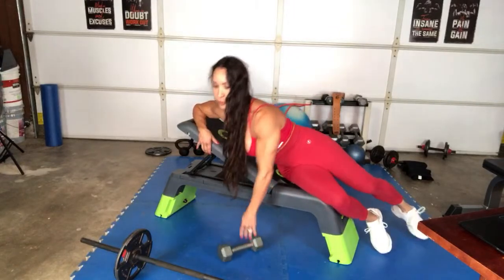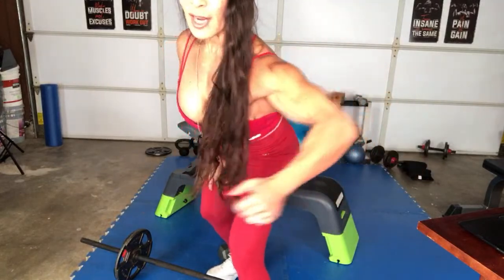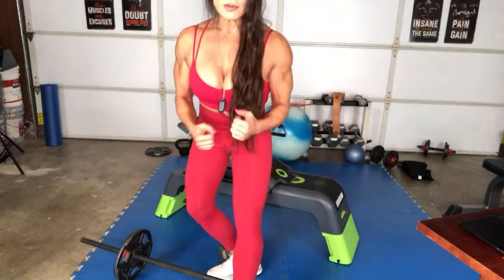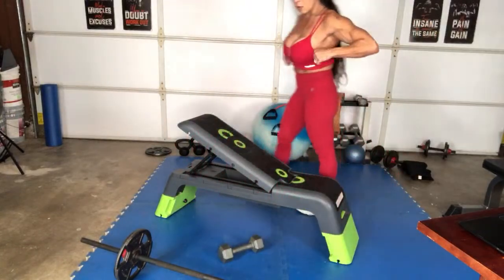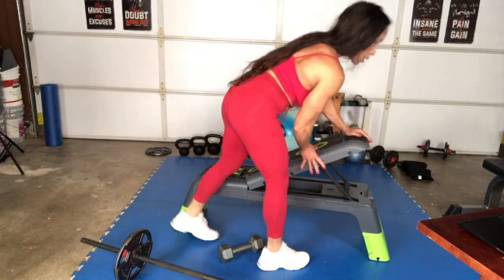Oh my God, that feels so good. Okay, so I'm doing my lateral raise off the bench. Can you see that working? And it's just a variation of a theme of lateral raises, okay? And of course, what you do to one side, you have to do to the other.